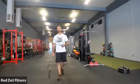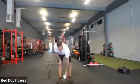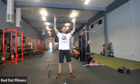All right, we're gonna start. It is upper focus today. That's what Wednesday is. However, it's still a full body workout. Still got the lower half. First one, leaving nothing up to the imagination here. Arms overhead, make sure those shoulders stay tucked. We call that the closed pack position.